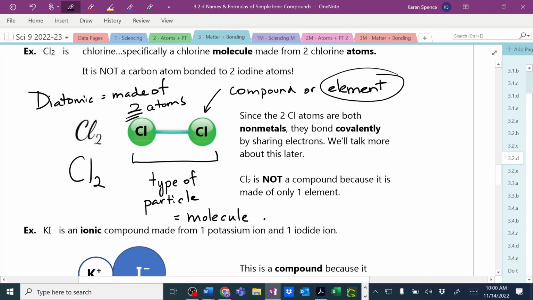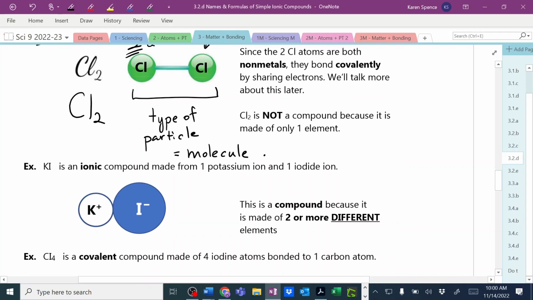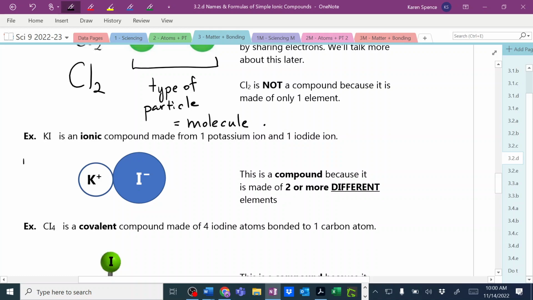Okay, so that's chlorine. We have KI. Here is a formula unit of KI. You'll notice we only have one K and one I. Is that what it would look like in nature? No. What would it do in nature? Would we just have those two little particles together, two little atoms, two little ions? No. What would it look like? It would look like this. What do we call this? A crystal lattice.